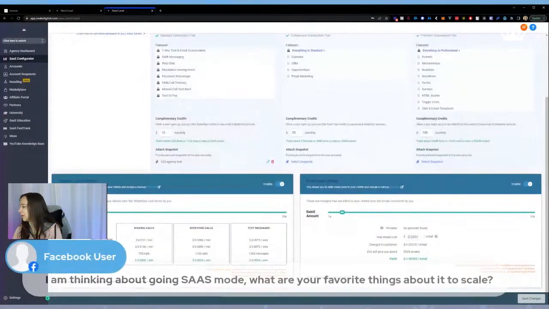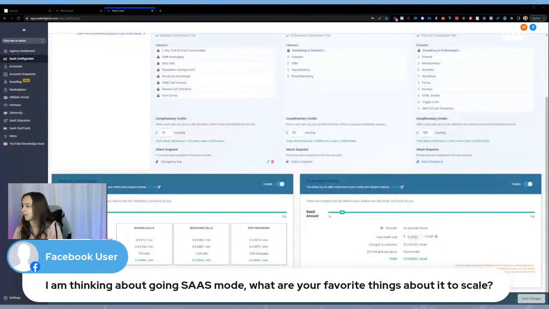Oh, that's a perfect question. I'm thinking about going SaaS. What are your favorite things about it to scale? Okay, perfect. So when it comes to SaaS, you want to keep it simple. I think Paulson calls it like a grocery store. So you don't want to give your users so many options that they get overwhelmed. Okay.